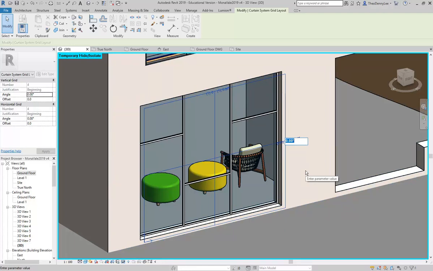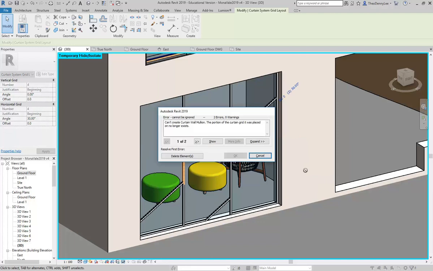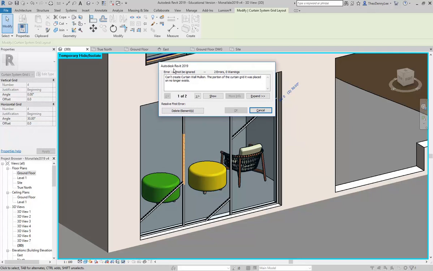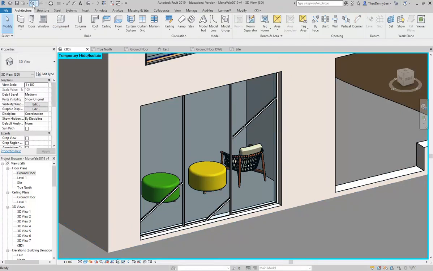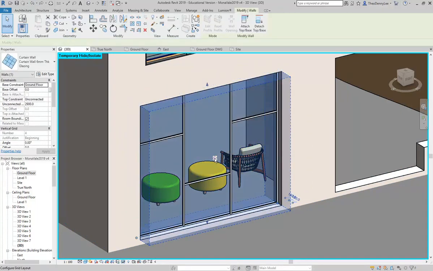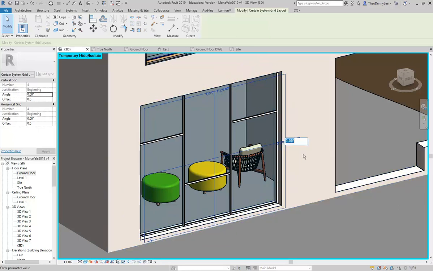It's a good question though, asking about different angles. It shows you thinking about different design options. So if we change this to say 30, then you'll often get messages like this when you change curtain walls. What it's telling you is that it has to delete some of the mullions in order for that operation to work, and that's okay. I'm going to say yes, I'm happy for that. I can't click OK, but I can click delete elements to then proceed, and it will let me. So that's one option. So you've got the option to change the angle in that grid configuration. Maybe I'll do a slightly smaller angle, so I'll make it say 5.